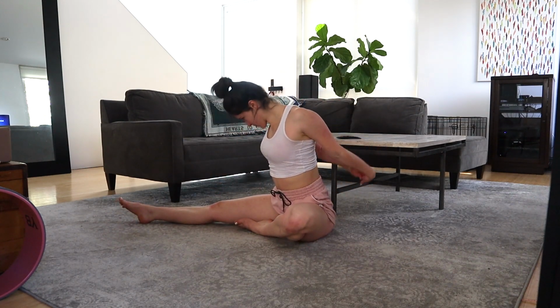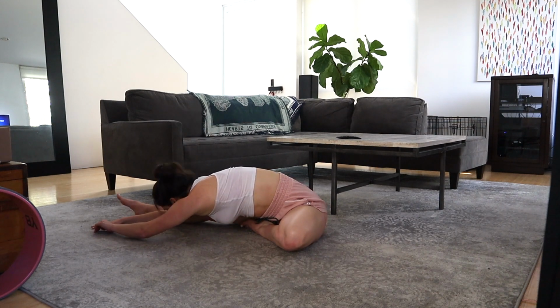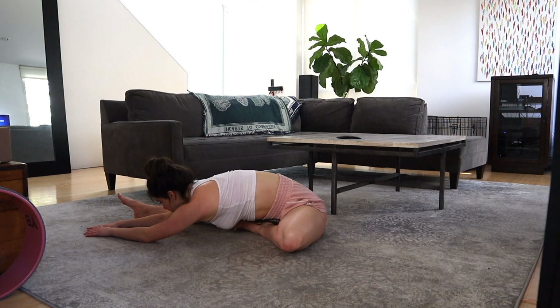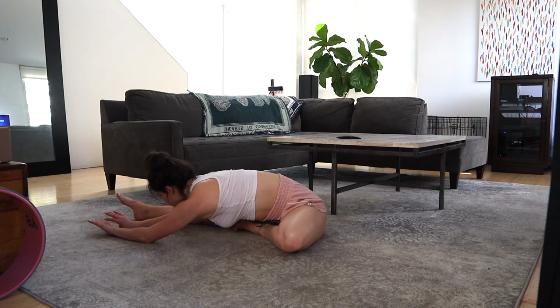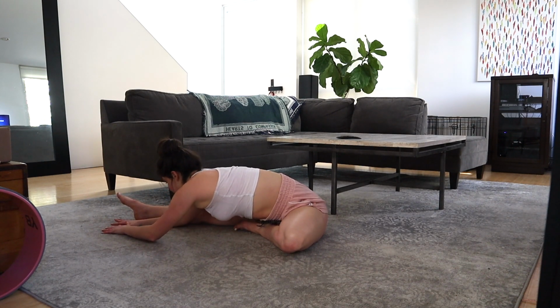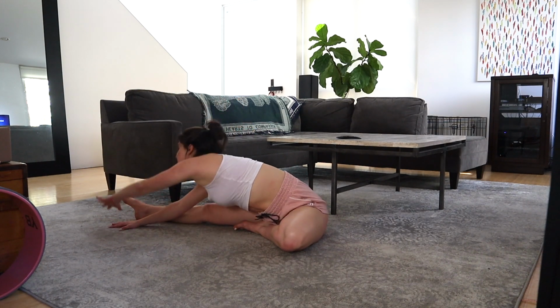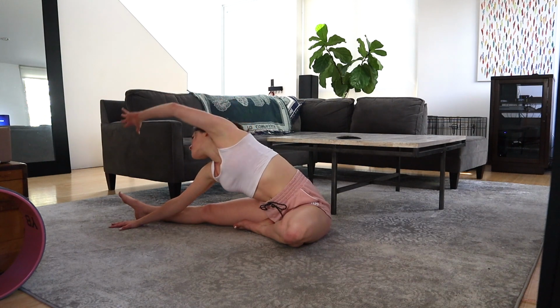And reach both hands forward, hold the stretch. Take a deep breath in and out. This time rotate so that your right hand is opening up towards the ceiling and then down. Rotate up, down.